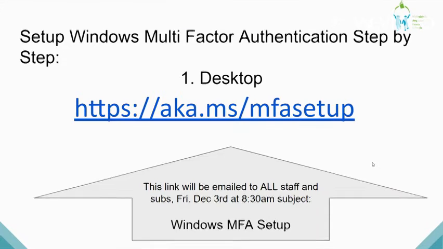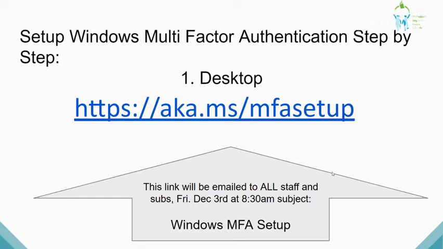So this video explains how to set up your multi-factor authentication in Windows. There are two steps. The first is on your desktop computer, and the second will be working on your phone. So please make sure you have your phone handy with you when you sit down to set this up.